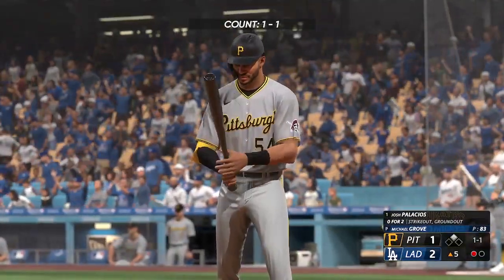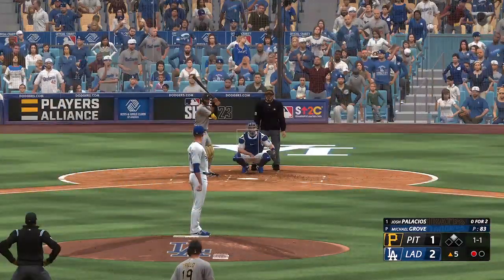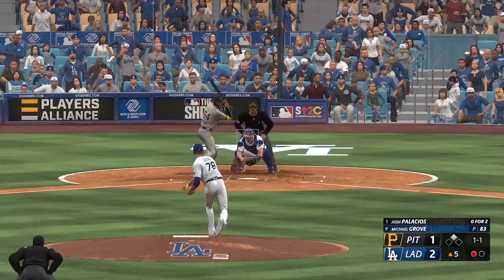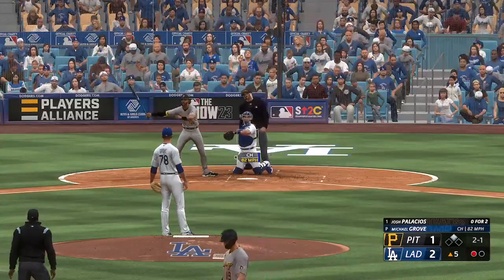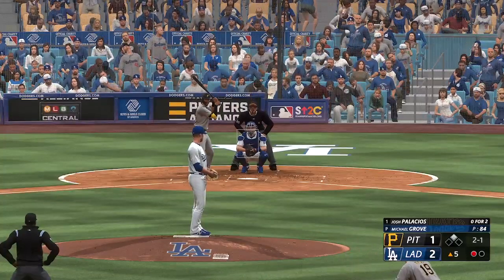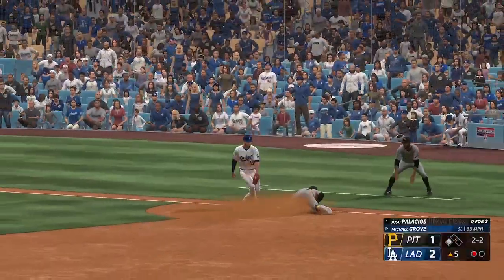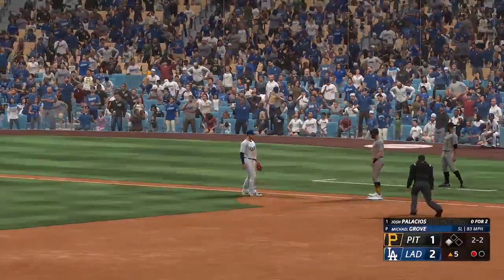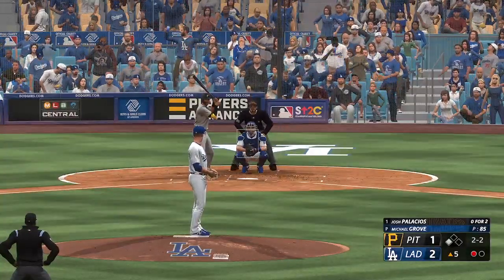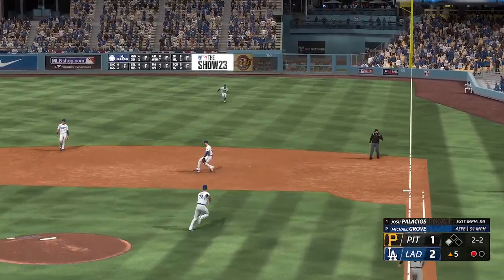So the Pirates batting order turns over. Next to hit, Josh Palacios. Runner at second here, one gone. As a pitcher, you know the runner on second is ready to push things with his speed. A base hit is probably going to be a big run, so you really have to execute on the mound. Here's the pitch. Runner breaks for third. That's in for a strike. And the throw's offline. Safe at third. And now 2-2. Knocks it down.